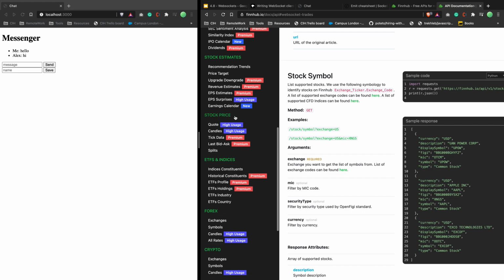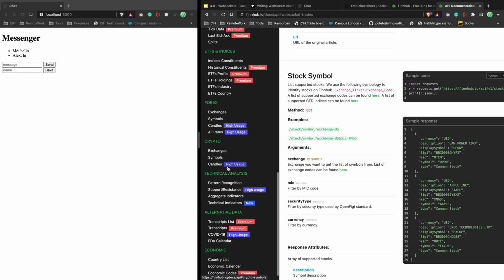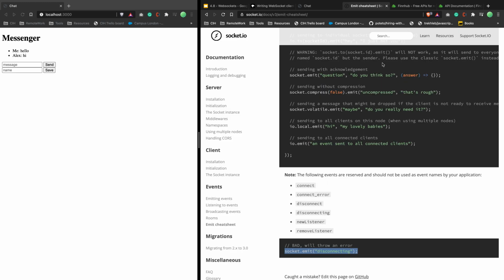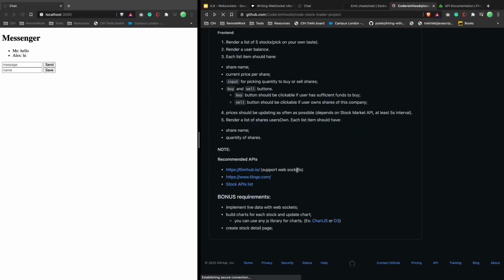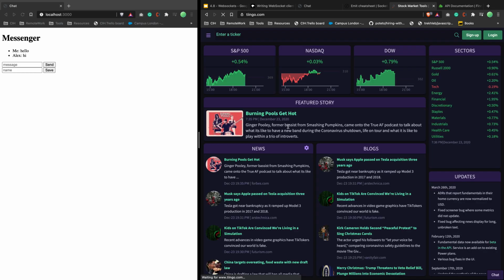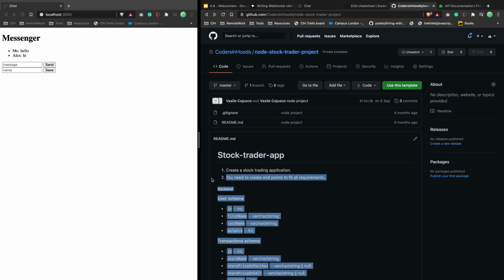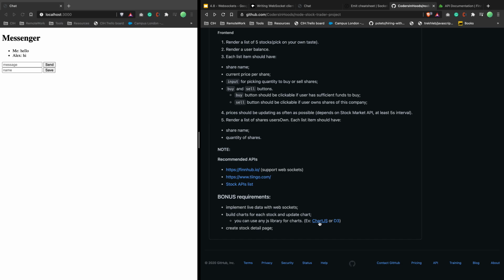Yes, so stop price, high, basically you have everything from here. We're providing a few more URLs, but those do not support WebSockets at all. Also, I'm suggesting that once you finish the main part here, I strongly suggest you try and play with D3 or Chart.js.